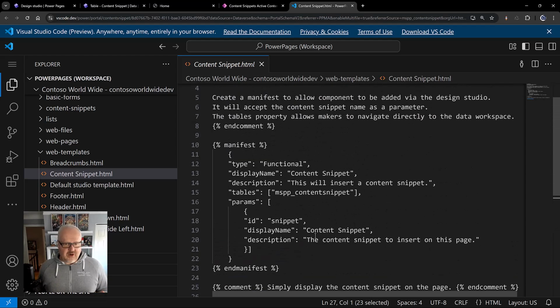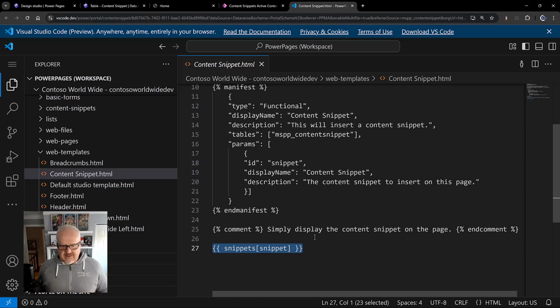Maybe you think this is a little bit overkill, but I think this is a pretty neat thing in order to be able to use web templates as components and to kind of get the things that we've been asking Microsoft for, like inserting content snippets. I'm really keen to see what other web template components that you folks might be building. Be cool to start building maybe a community library of these things, and we can kind of give our makers the ability to create some really cool Power Pages websites.